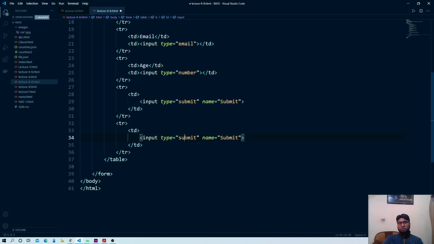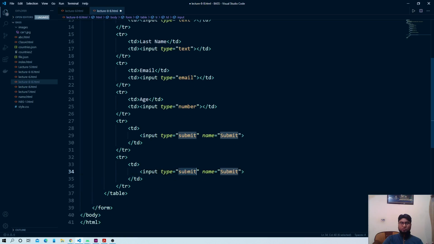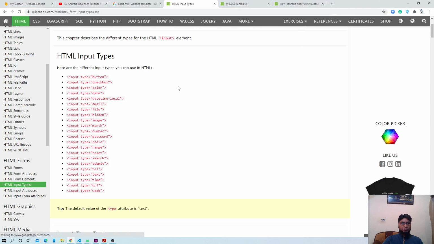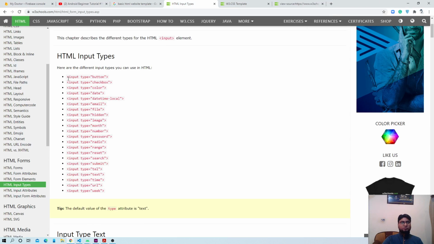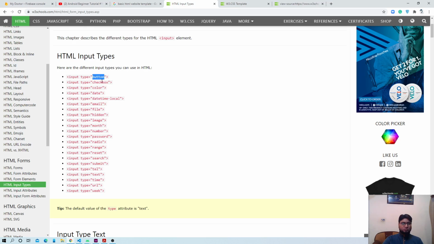Okay, let me show you something more, that how we can use our input of different types. We have discussed about the input of text type, email, number, and submit, but we have some more types as well, right? Let me show you a page here. Here we have a different type of inputs, right? We can use a type of button. Button and submit is similar.